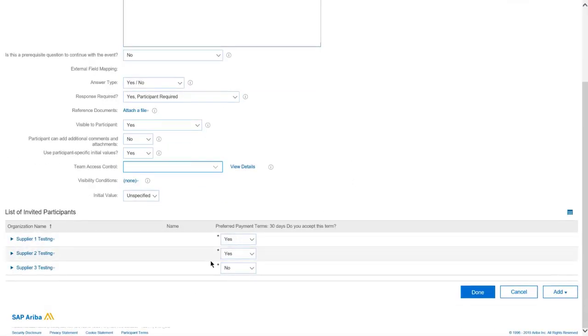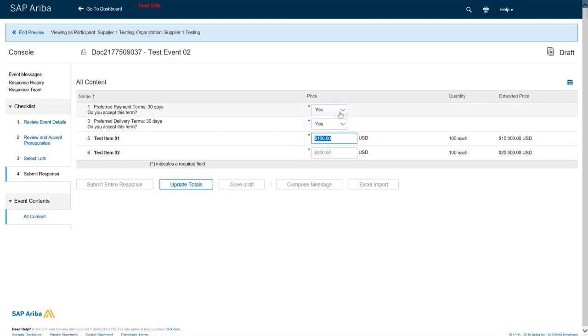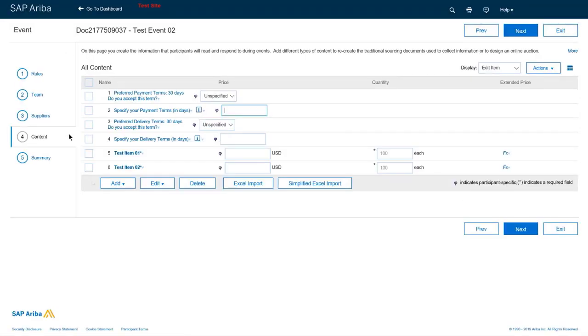You can see all my supplier responses are here already. This is coming from the earlier event. I can also go into my actions and have a look at what my supplier will see when he logs in. You can see his responses and his initial prices. Let's go back to our screen.